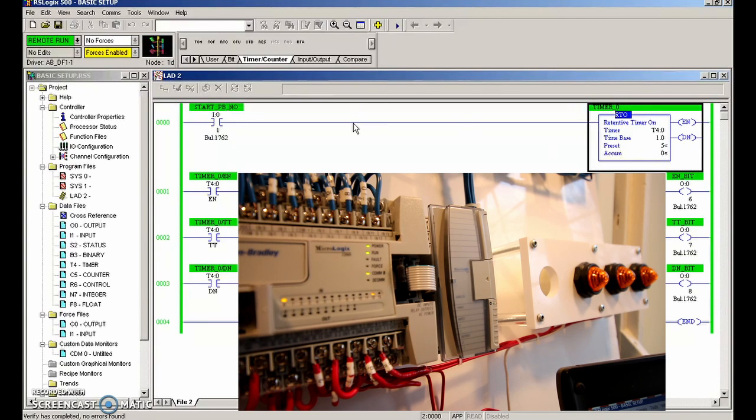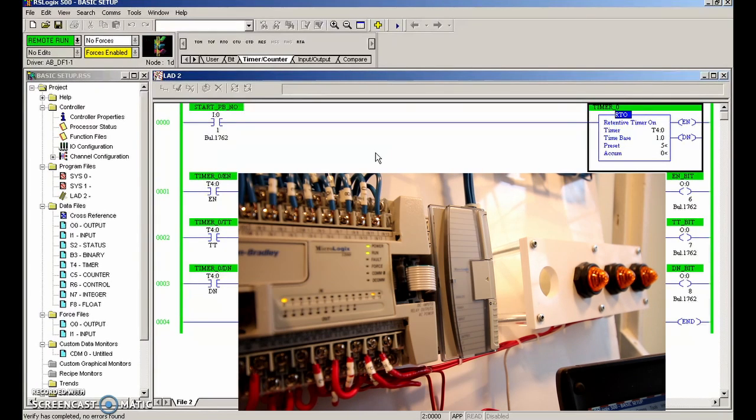Now this is a retentive timer, so we should find that it runs exactly the same as an on delay timer. I'm going to run it the full way up to 5, and then I'll stop it halfway through, and we'll see if it retains the value.